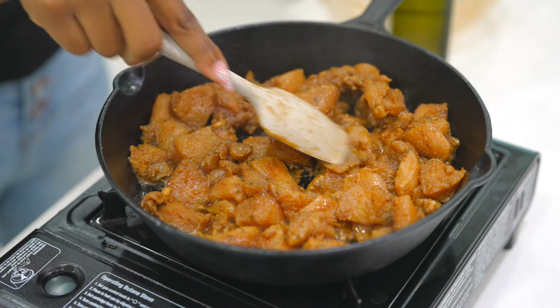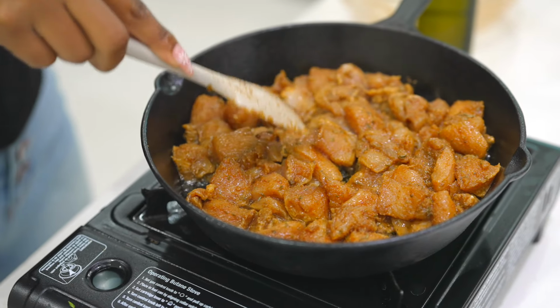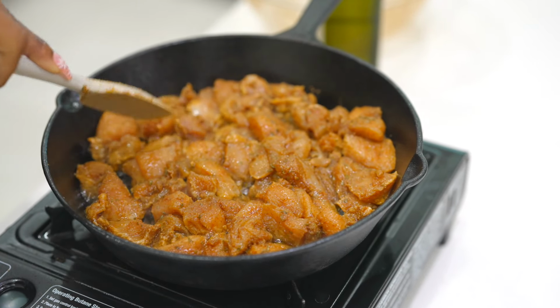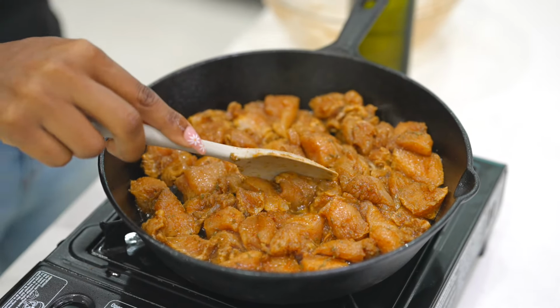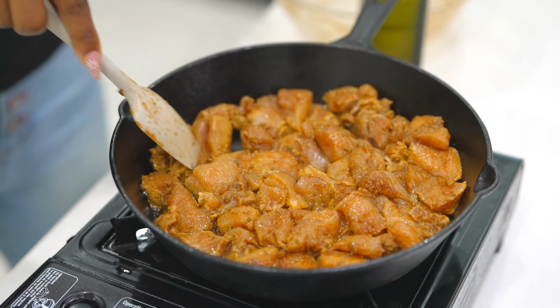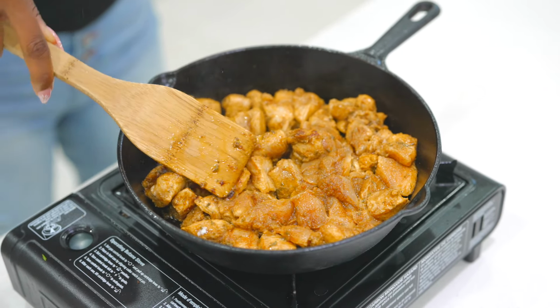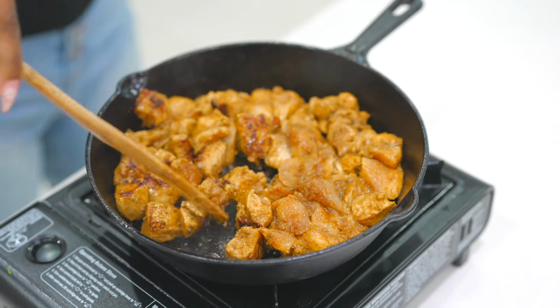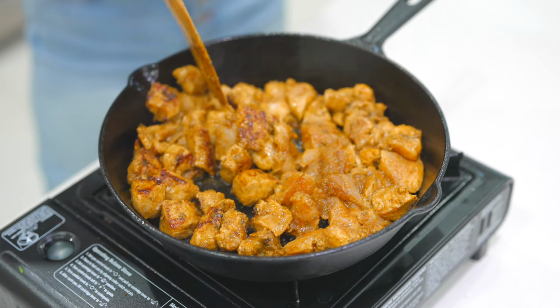Now keep in mind, this is chicken breast. You don't want to overcook it, you know, so it can be nice and juicy. So I'm going to cook them for about, I'll say 2 to 3 minutes. Then we can flip them over. We're going to flip the chicken over. As you can see, it's looking beautiful. It's only been 2.5 minutes. We'll just flip it over for now.